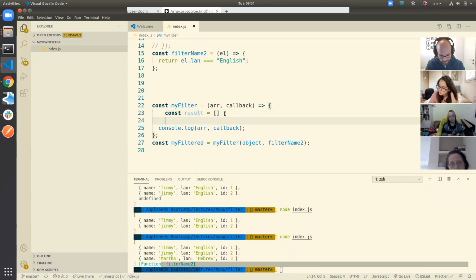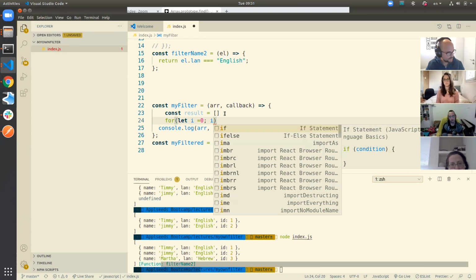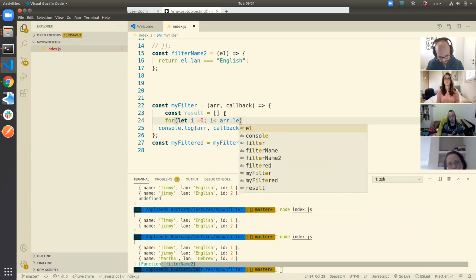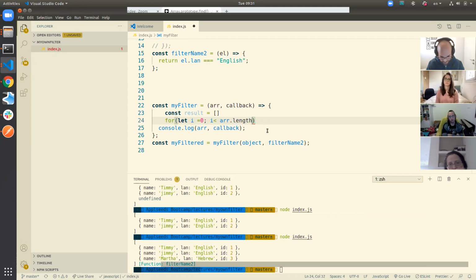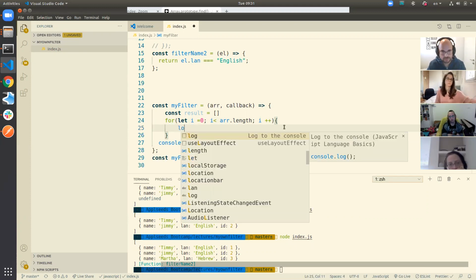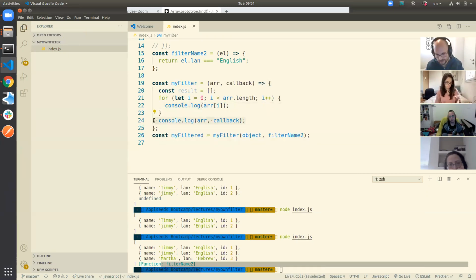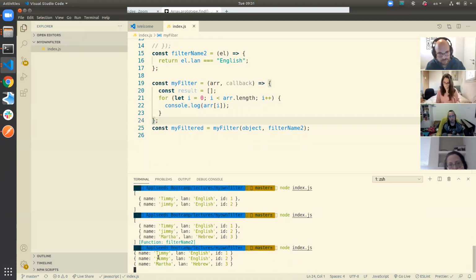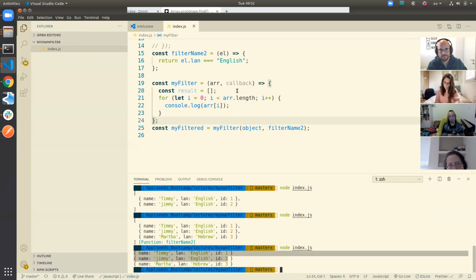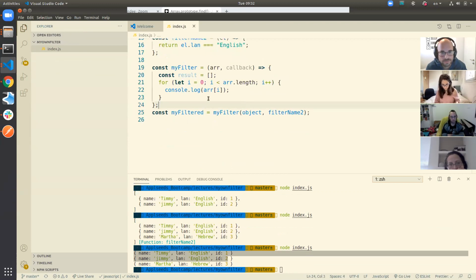So now what I can do is I can do a for loop. For let i equals 0, i is smaller than my array dot length, right? Because I'm going to loop over this array over here. And then i plus plus. Okay. Cool. So now if I'm going to log my array at i, okay, I'm going to delete this, right? I'm supposed to loop over my array of objects, right? Because this array I put here, which is the object, it's basically just looping over these. Cool.